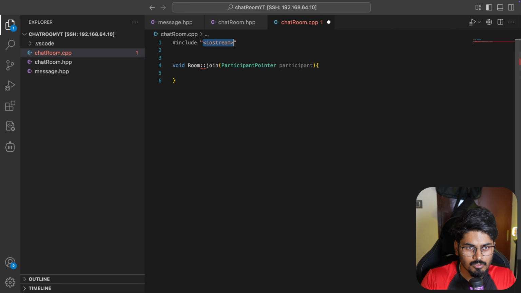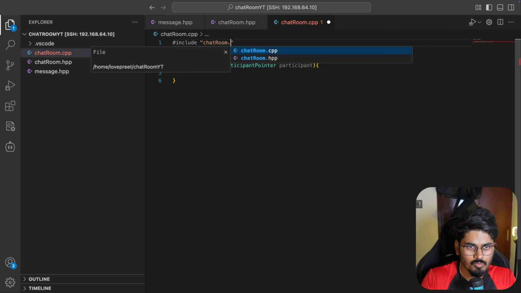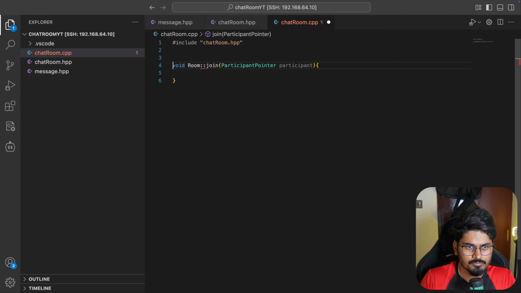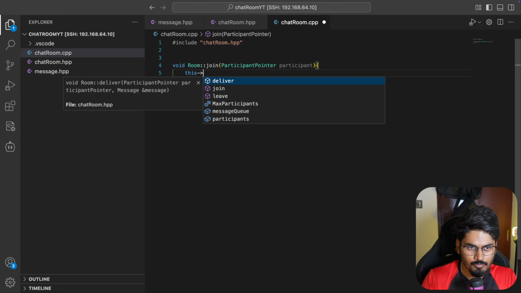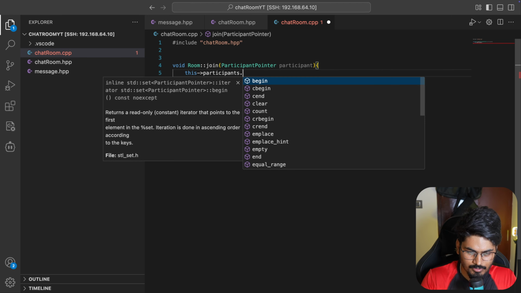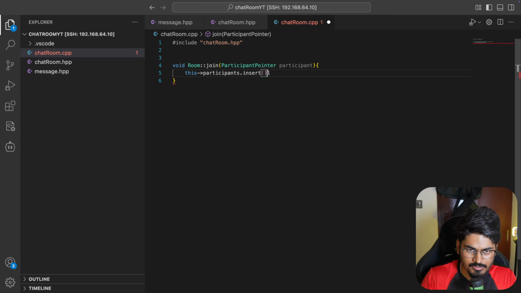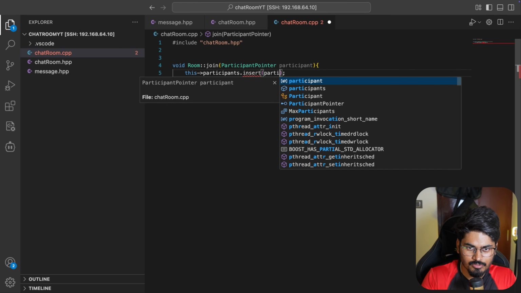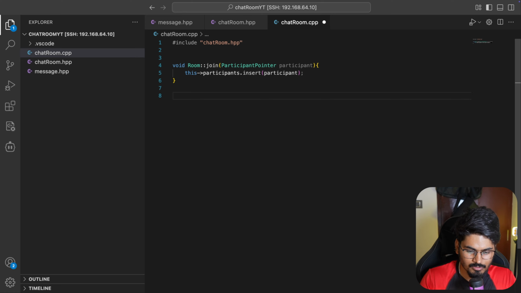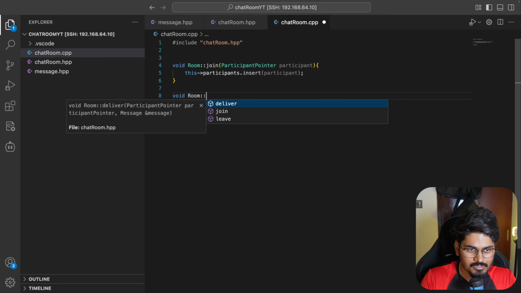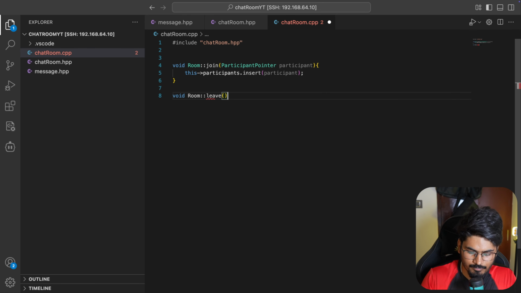I just have to include one thing, chatroom.hpp. I think that should be fine. So we just have to do participants dot insert in the set, and we have to make sure that this participant is pushed back to the room. Whenever someone leaves the room, we just have to flush that pointer out.